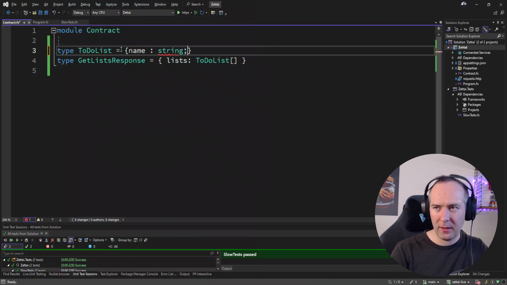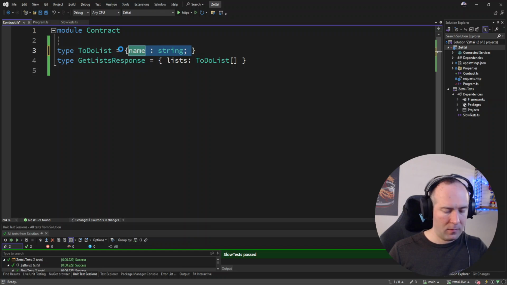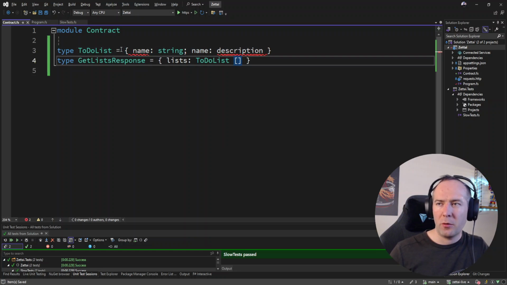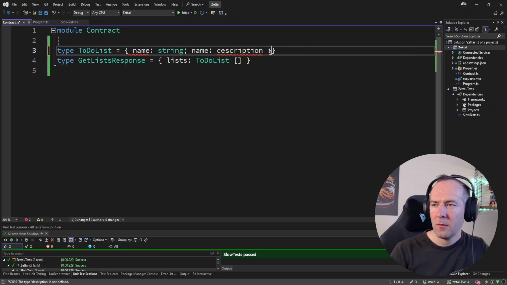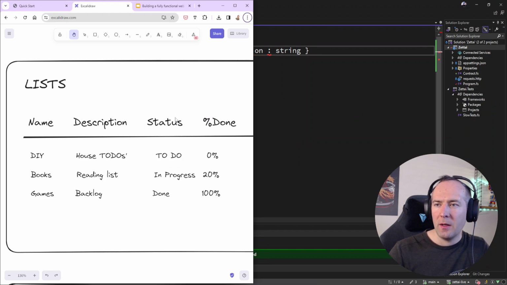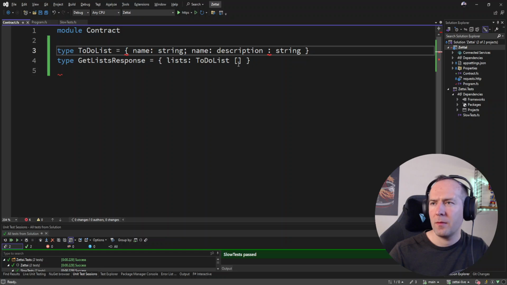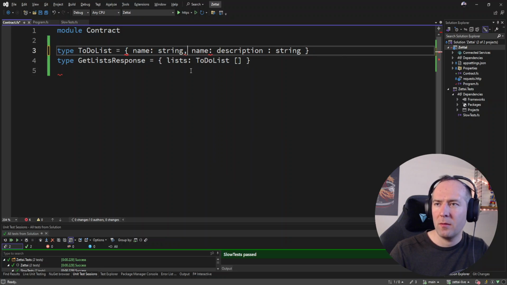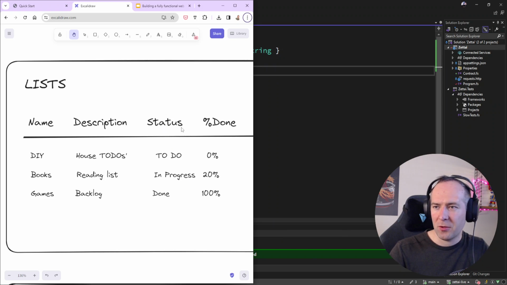It's just a string in our REST contract, description as well. It's lowercase. Yeah, it's lowercase. Why not? It's JSON, right? Status. What's the problem here? Do I need to do a comma? Oh, sorry. I have name twice. That's the problem. Okay, so I have a name, I have a description, I have a status.